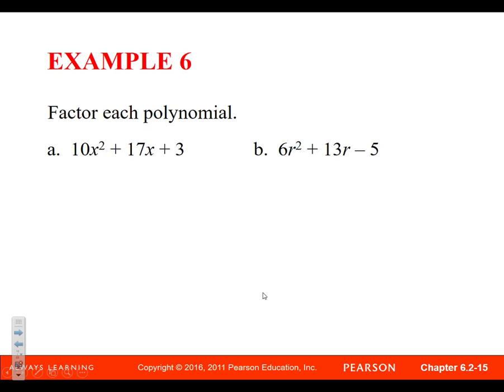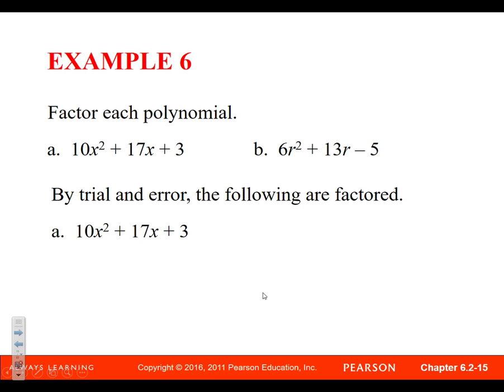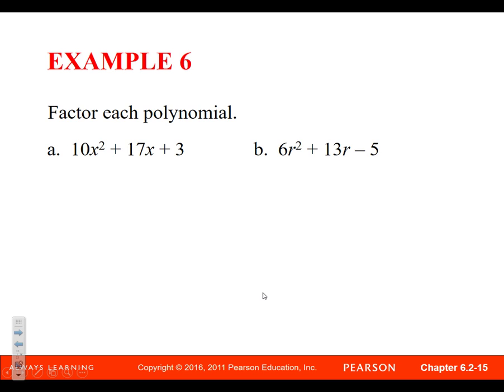Okay. All right, cool. You guys want to try this one? Now, what's really nice about these is that you're going to get through this faster because this last number is prime, which means there's only one way to get it, isn't there? Okay, so in this case, it's going to have to be 1 and 3. Those are locked in. So now what I can do is I can try out factors of 10.